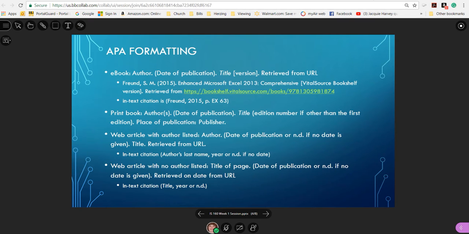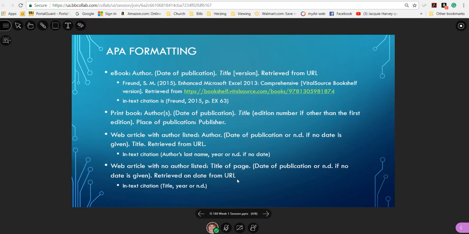So for instance, on this particular tab I have, it says that on the different tabs, it will give you the page number or at the top of the page for the article, not the website name. So if you got an article from Microsoft, you would not use Microsoft as the title. You would use the title of that article. And then you want the date of publication. That means the date it was posted or updated on the website, not the copyright for the website that's down at the bottom. And then you would put the retrieved on date.